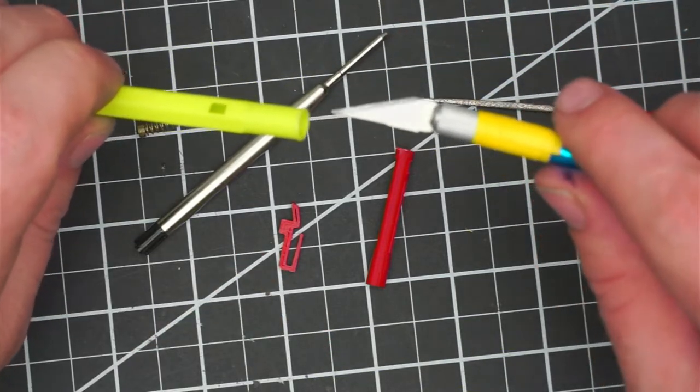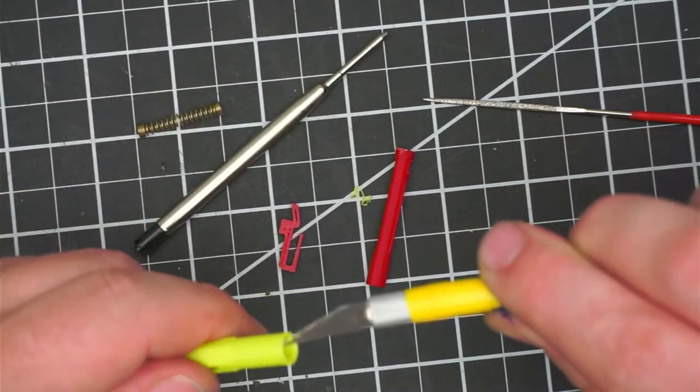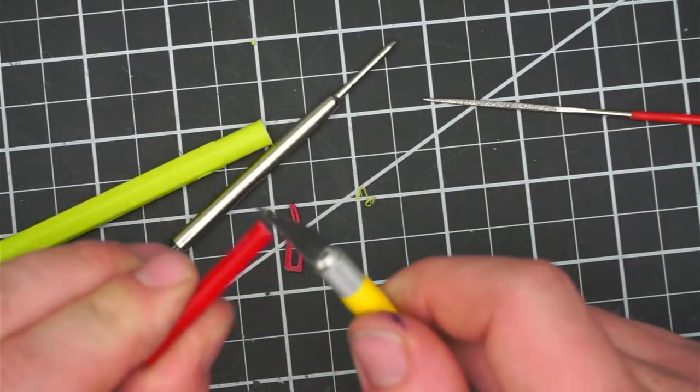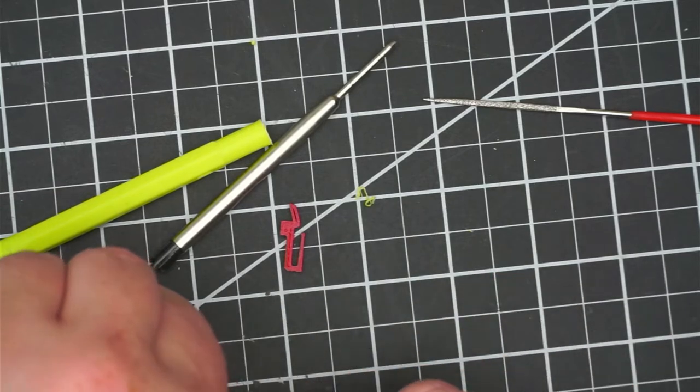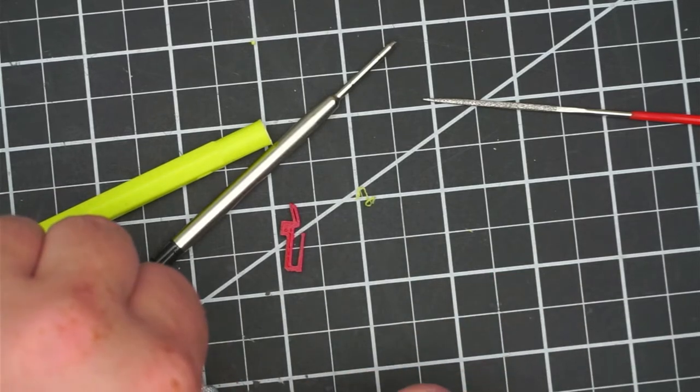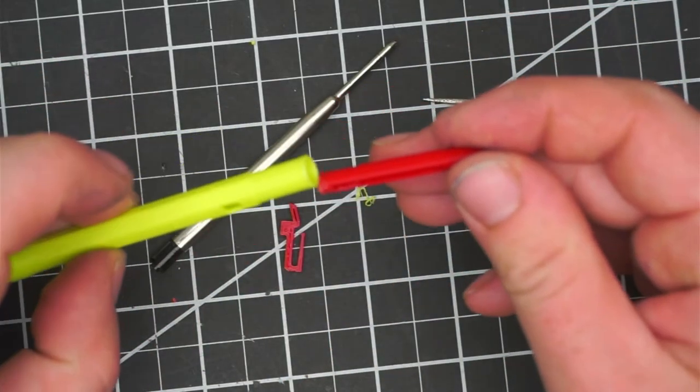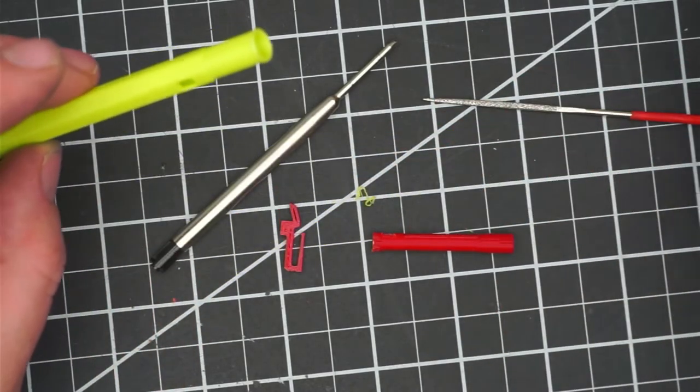I'm going to trim just a little bit of this brim off of the part. It's nice and smooth in there. Then if there's any of the brim left on the bottom of this clicker button, we're going to just trim it off. Make sure it's nice and smooth. Get rid of that brim. Make sure this could slide in there like that. Nice and smooth.